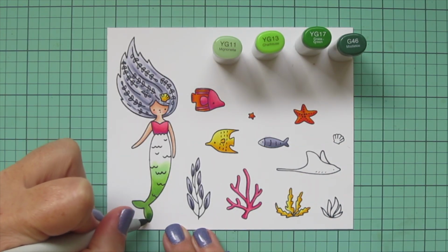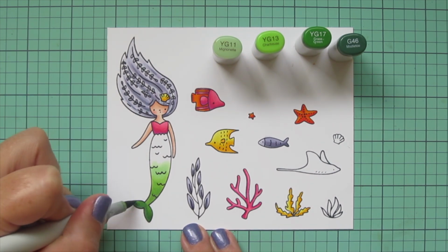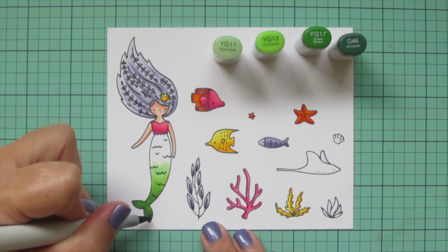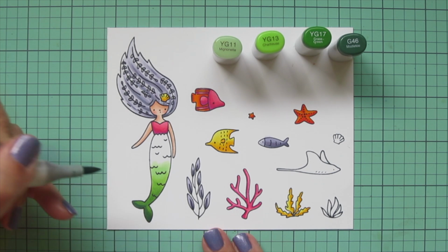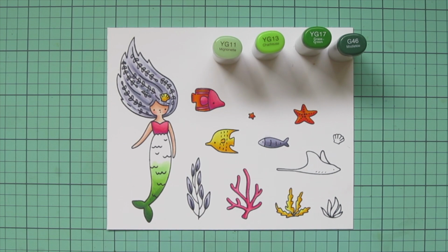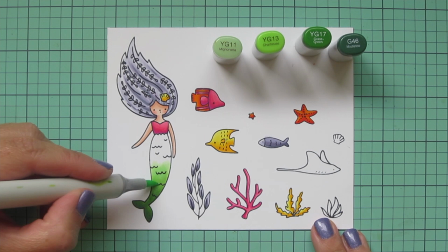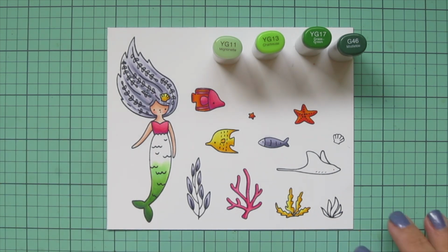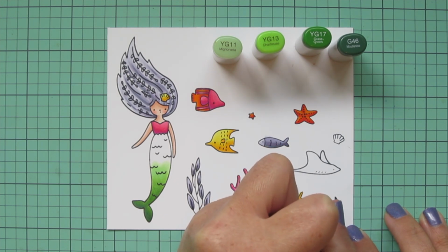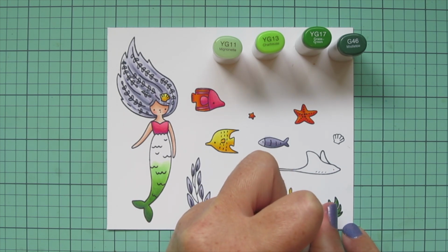There wasn't enough definition on the end of that, so I did pull in the G46 to darken that up. I blended that out in the reverse, and then I went back and added another layer of that G46 and just continued to go over that until I had a level of saturation that I was happy with. And then I let it fade off at the ends so that I could smooth that into the aqua when I get there. But before I do that, I did want to color in this tiny little plant.